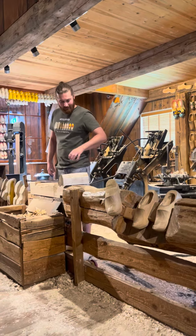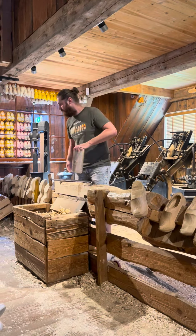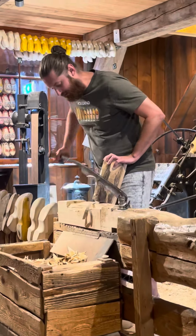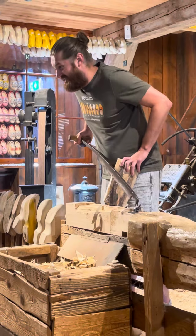Which we use nowadays. And the wood we use to make them, poplar. This is wet, fresh wood, easy to cut.